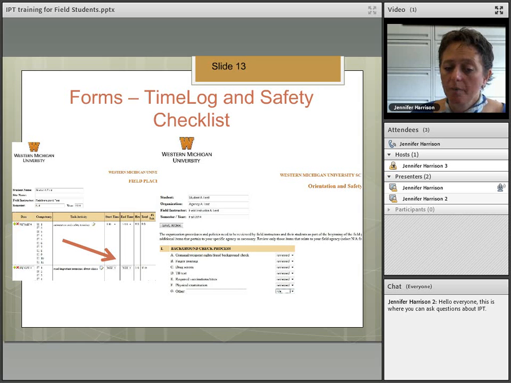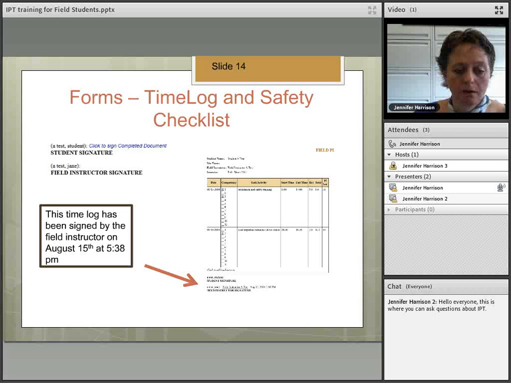areas, like this is under background checks, criminal recipient rights, or fraud background checks. You're going to click on the drop down and it's going to say review or not applicable, and you're just going to click whether you reviewed it, or in this case there's this other was not applicable, and then go all the way down to the bottom.